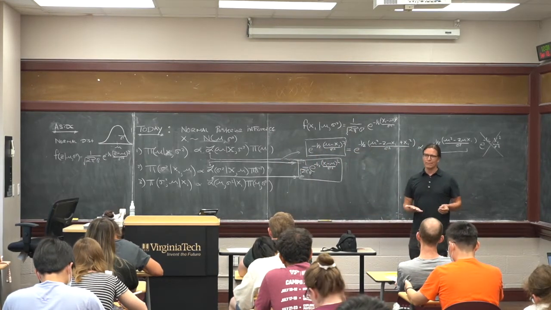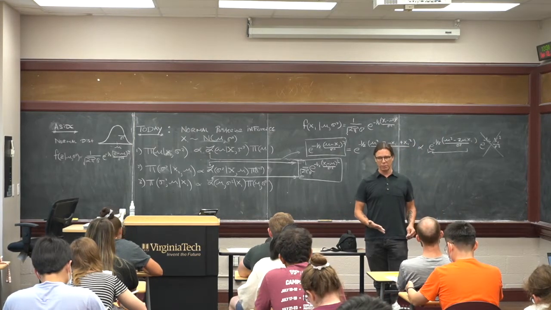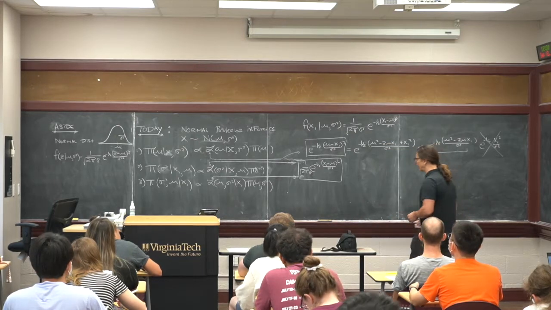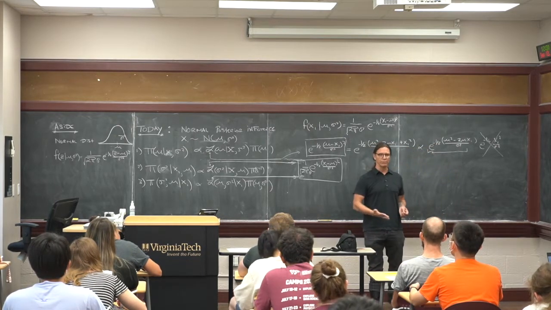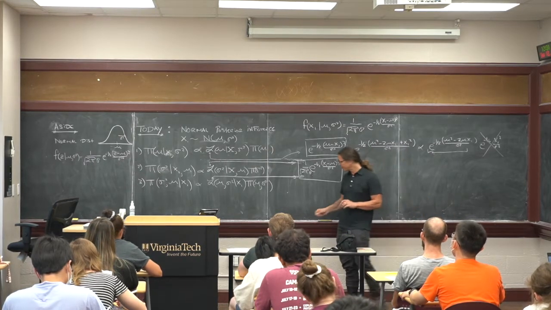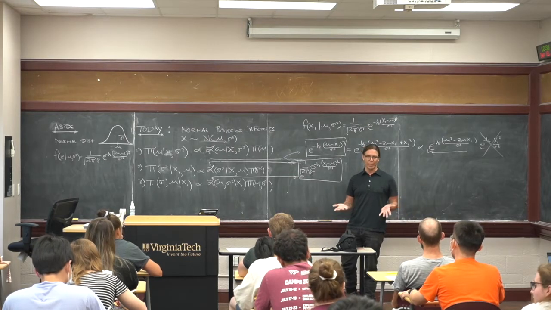So Bayes is always the same game. Write down the likelihood, multiply by the prior. And then you have to know what all your properties are. Of course, as we get into high dimensional land, we won't be able to do everything analytically, so there's another computational layer to all of this, and we'll get into that soon enough when we study Gibbs sampling and Metropolis-Hastings and all those good algorithms.